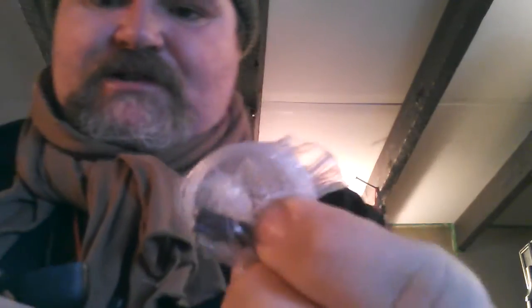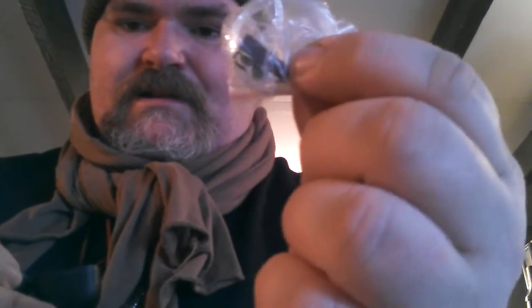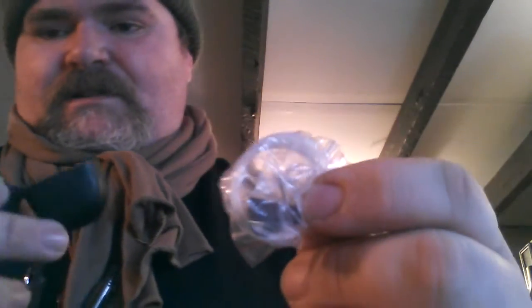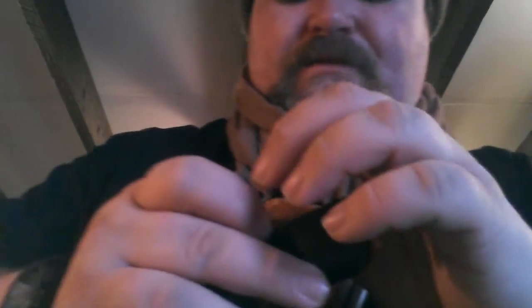I kept the fishing kit that they sent, guys, because it was nice and compact. So like I said, I've got the fishing line, the 2 hooks, the 2 sinkers. And I actually kept the extra striker in here for the matches, even though I exchanged the matches for some of my own. So I kept the fishing kit, kept the compass and the whistle, because that's a very useful item. The compass works, the whistle works. Very good item. So I kept that incorporated.